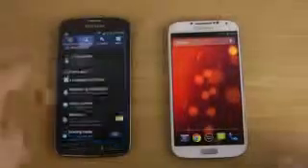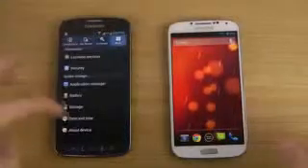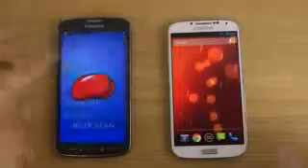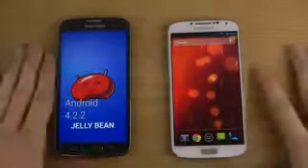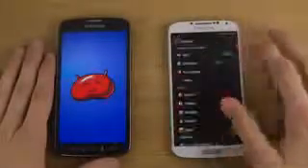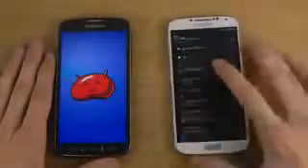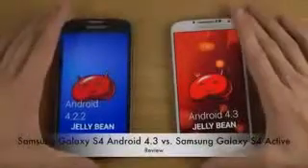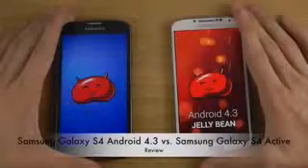So the first thing, if this is the first time you are watching this video, you might be wondering what is the difference between, let's put up this one also pretty quick at the same time. You'd be like, wow, what is the difference between Android 4.2.2 Jelly Bean and Android 4.3?